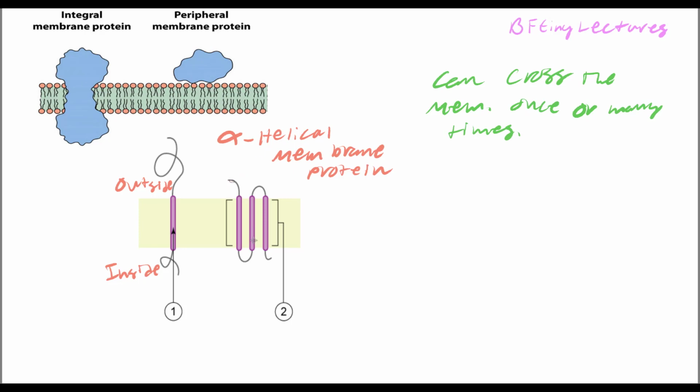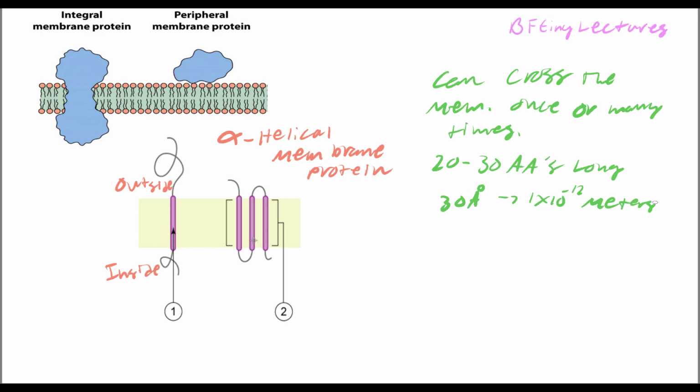Imagine that you have just a strand, okay? A strand of spiraling amino acids, like alanine, leucine, valine, they're just all repeating and repeating, and they go in and out and in and out of the membrane. Well, how long does that have to be? Well, they're usually about 20 to 30 amino acids long. And if you were to measure it with a meter stick, let's just joke, then you would actually measure a length of about 30 angstroms. So that's like 1 times 10 to the negative 12 meters, okay? So they're very, very small, and they go in and out of the cell membrane at least X amount of times, okay? They're about 20 to 30 amino acids long, okay?